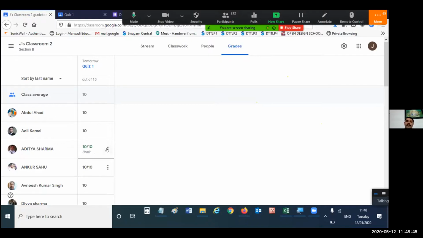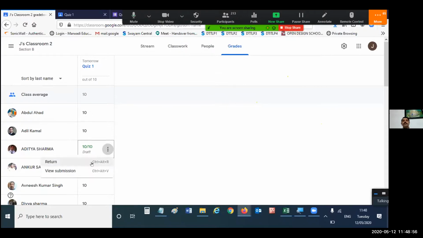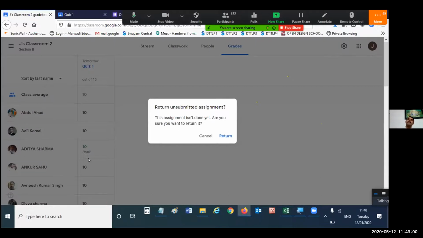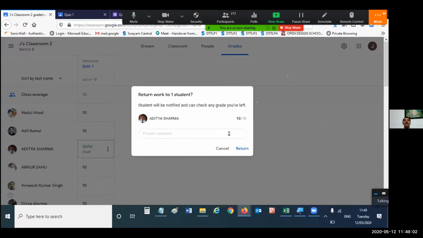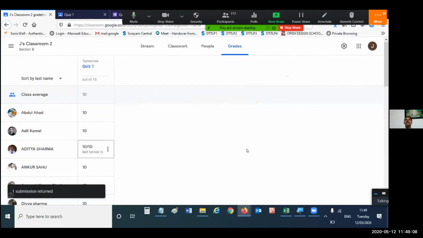It is saving, and now it is drafts. Remember this thing, these steps have to be remembered. You give them marks, it saves as a draft, and you then return that submission. Until and unless you return it, that is not a compulsory final submission, right? Only if you return the marks, then it gets completed from the student's point of view and from the teacher's point of view. So it's a kind of two-way communication.